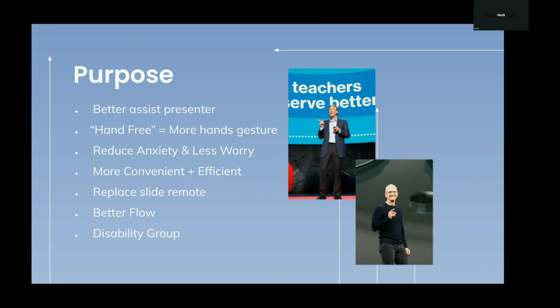Also, the fundamental goal of this is to replace the use of the traditional slide remote and let the user use their voice to control their slide pace. And lastly, for disability groups, the group of people who are not able to, for example, control their slides with their hands, they could simply use their voice to control the slides.